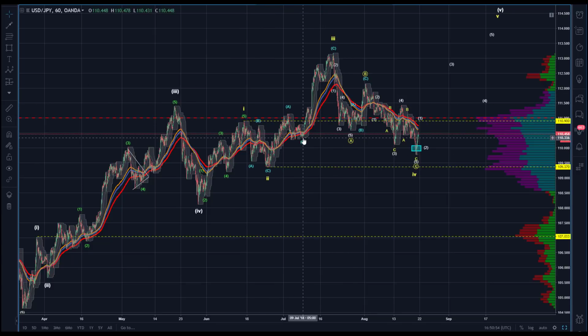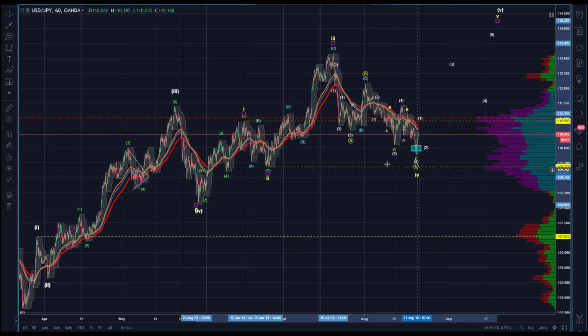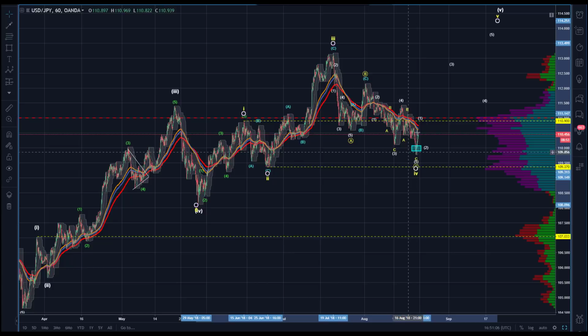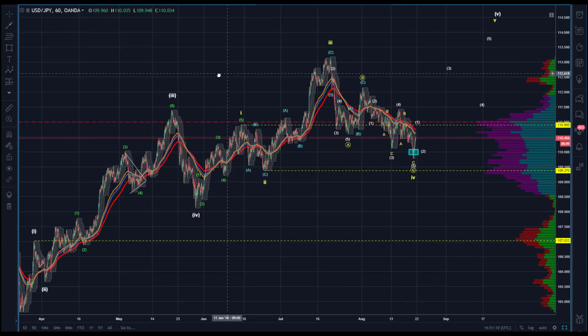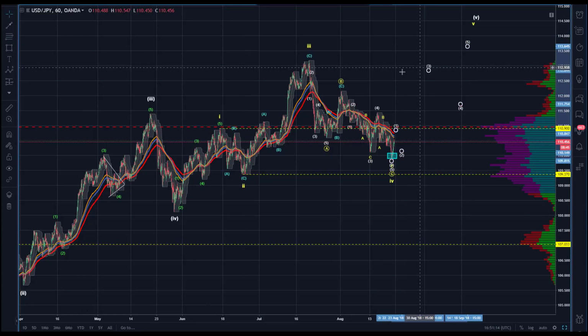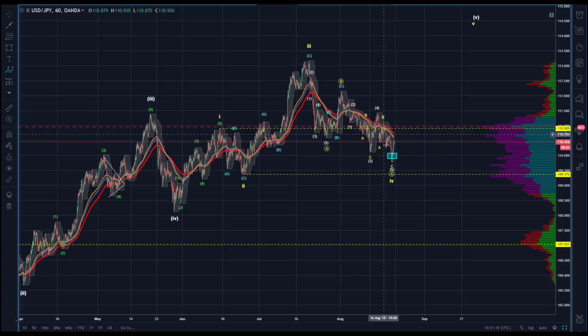So we look back here and we go, okay, that must be an ABC. Then we come down ABC. Right, so this is a candidate here for our 4. So ABC into the proposed 4 low, which implies one more push up here, and we're going to look for it. Well, we certainly could have a diagonal to finish, and we might well finish in an ABC. Right, so we could have something along these lines.